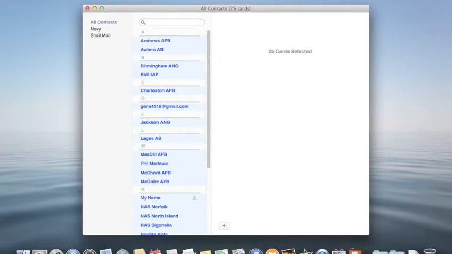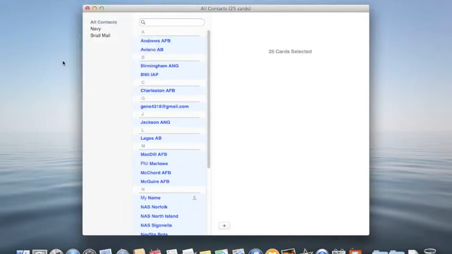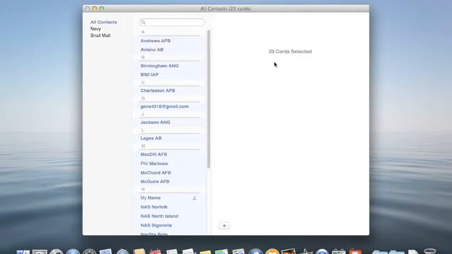I come back to the File menu, I go to Export, and I have a couple of choices. If I export this as a PDF, a portable document file, it asks me for a name, and I can leave the name it suggests, or I can change it to contact backup, or put a date on it, or whatever. Click Save, and now you'll see a new document appears on my desktop.